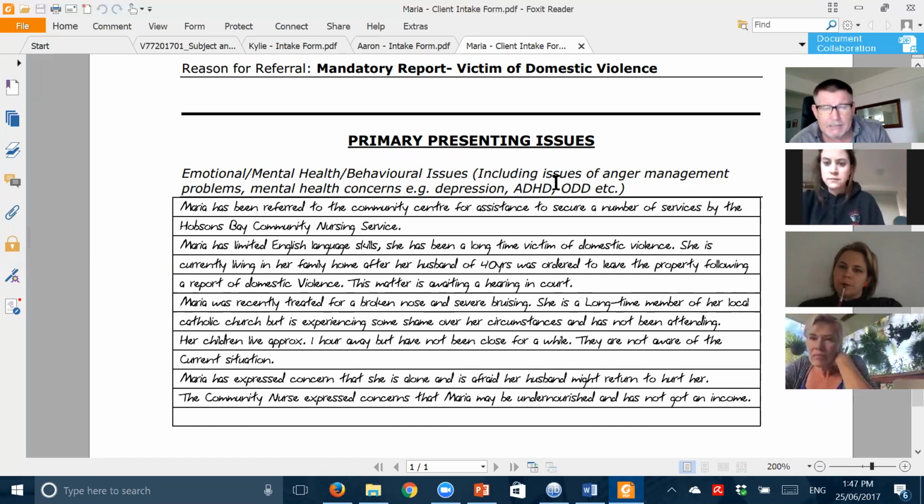And I don't know that Maria might get into one, because we're not presenting a threat on her behalf. We're not saying that she's under immediate threat. The husband's left the property. She's got accommodation, so she doesn't need a refuge. She's not immediately vulnerable because there's no threat that we're aware of. The husband's been taken away. She has been recently beaten. That's okay. But the police have become involved and we're not clear that the husband is going to perpetrate again.